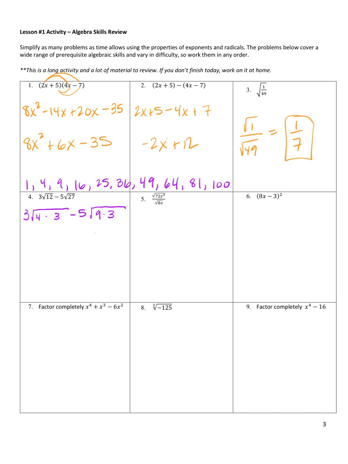And then, just like with the previous question, I said when it's division or multiplication, you can do the square roots separately. So I'm going to break this up. So it's 3 times the square root of 4 times the square root of 3 minus 5 times the square root of 9 times the square root of 3. And then I can take the two square roots, the 4 and the 9. So this is going to be 3 times 2 times root 3. Minus 5 times 3 times root 3. I can do the multiplications, 6 root 3 minus 15 root 3.